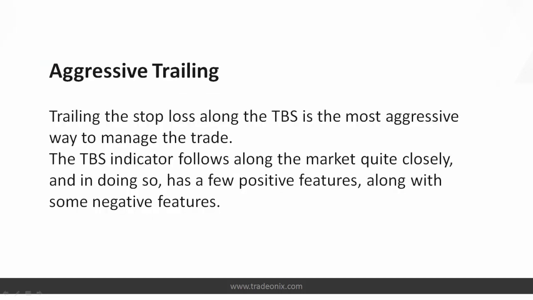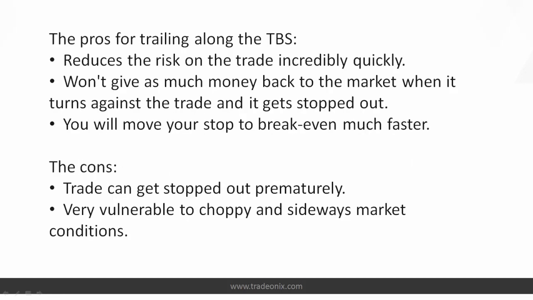This is a great way to reduce your loss or capture as much of the market movement as it will allow. Aggressive trailing. Now, trailing the stop loss along the TBS is the most aggressive way to manage the trade. The TBS indicator follows along the market quite closely, and in doing so, has a few positive features along with some negative features.